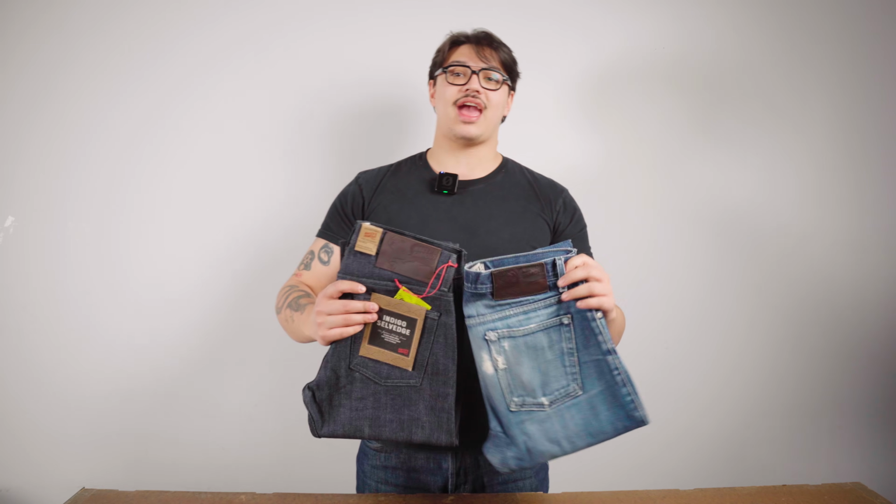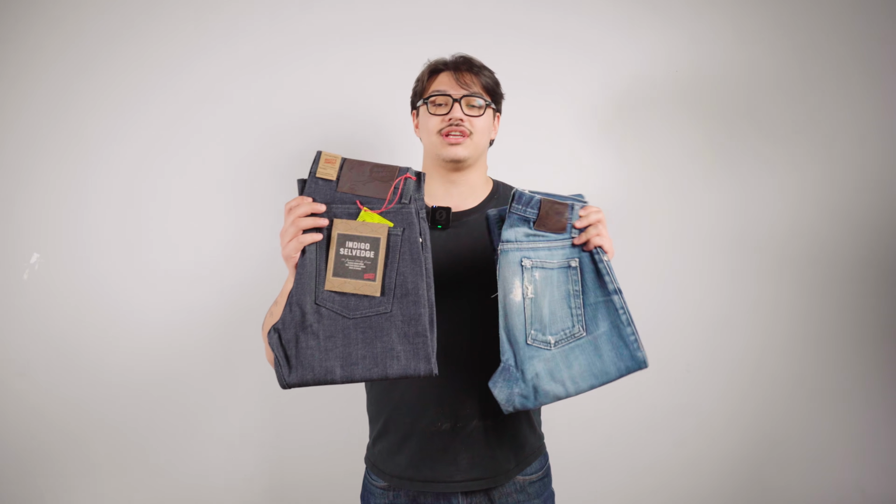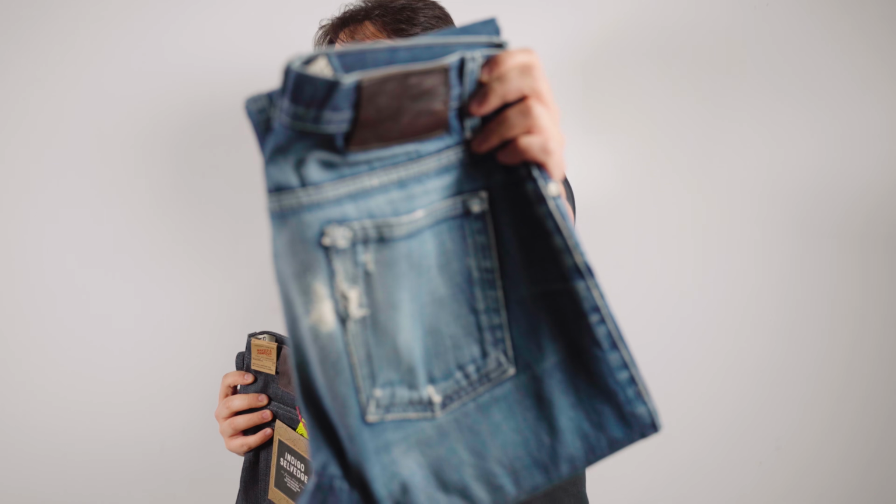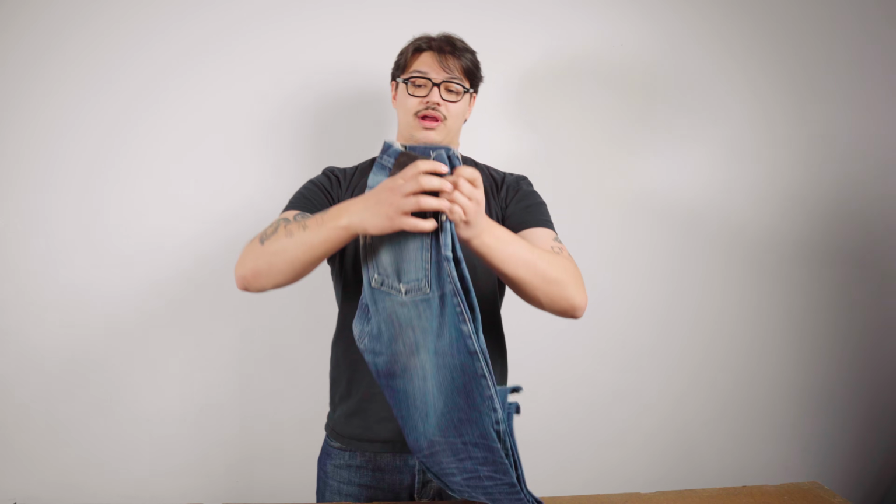We have the first fabric and jean we ever released, the Indigo Selvedge. This has been here from the start, so this is what it starts like, and this is what it hopefully ends like if you wear your jeans long enough. Let's put these bad boys to the side, let's unravel.